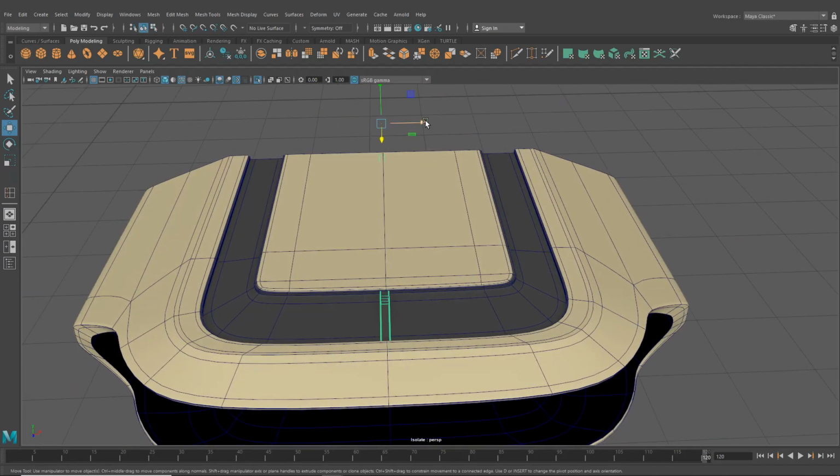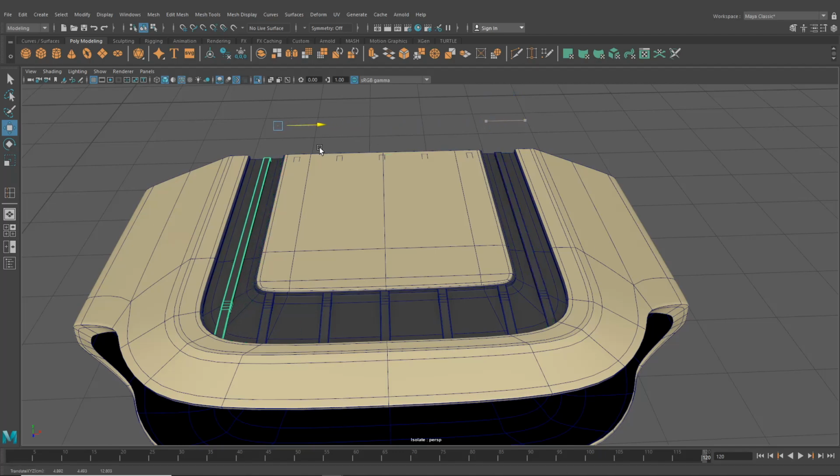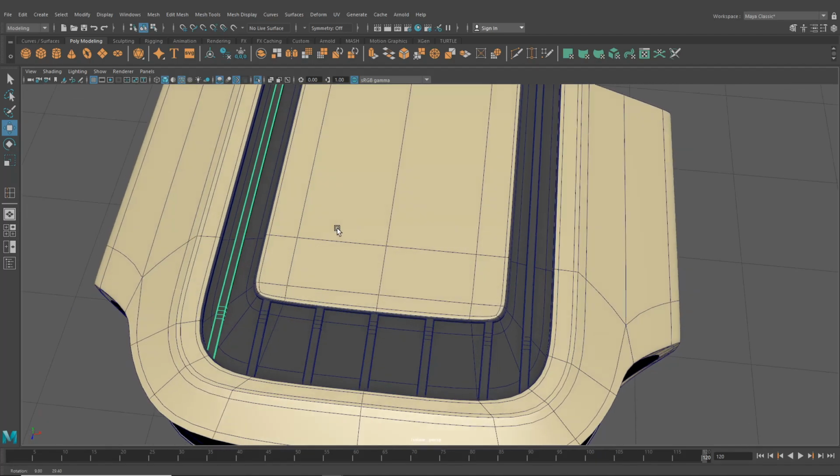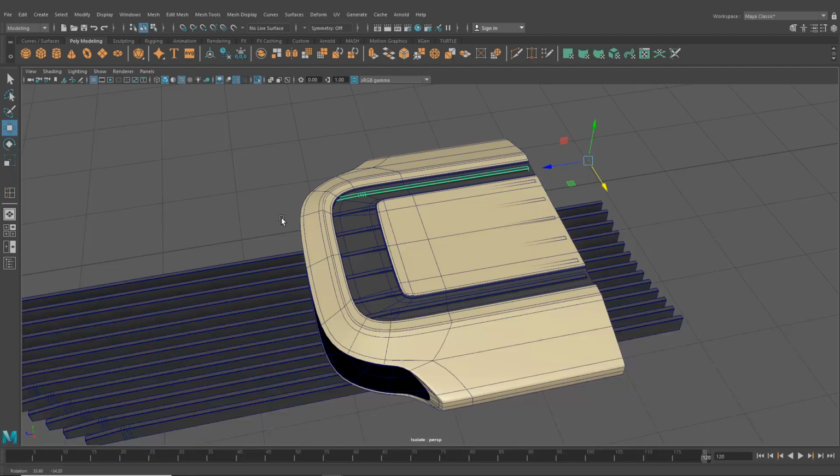Okay, I'm going to hit Control D, and it looks like we have one that goes all the way to the edge here, and then one that sits in between. Okay, and then one that stretches all the way down there. I'm not going to be too perfect with those. And then one that stretches all the way down there as well.